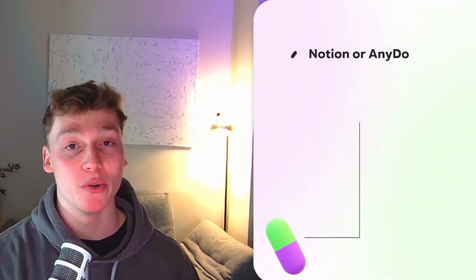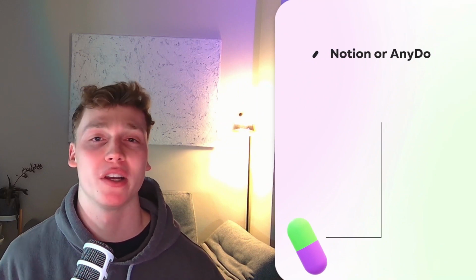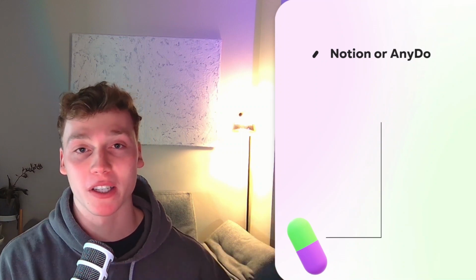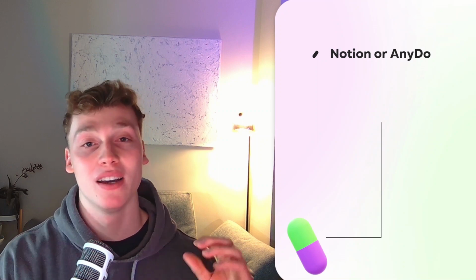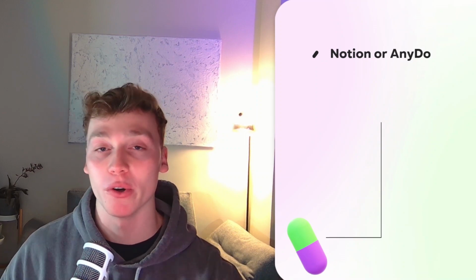So first of all, we need to start with the basics. We recommend you not to use the basic pre-installed to-do list app on your phone that is usually located within your notes. Why? This is normally just a normal text file that gives you the option to take some things off. It is not very organized, you can just simply jot down some ideas there. Instead, what you want to use is either Notion or AnyDo. You can build your own to-do list in Notion that's suited for your needs, or what we recommend as well is AnyDo, because it is literally made as a perfect to-do list. Very, very good, and you can use it both on your phone and on your PC.